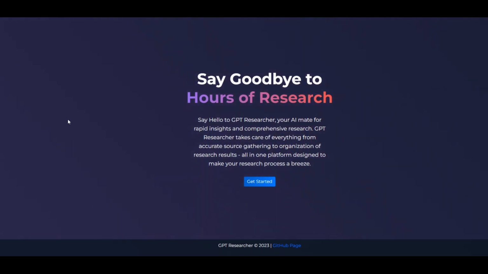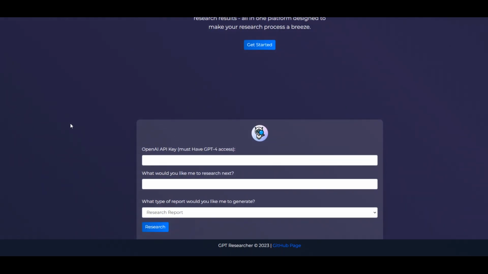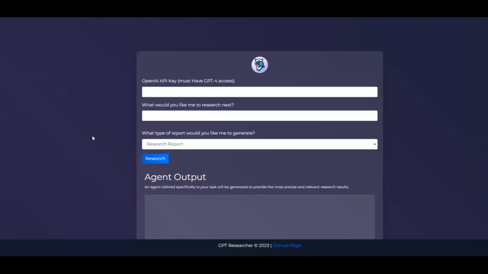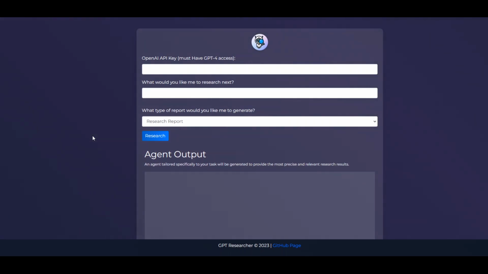The only problem with GPT Researcher is that it is GPT based, which means that you need a paid OpenAI API key. And if you are using it for an extended period of time for a lot of research, your model bill, not the cloud bill, could go out of hand fairly quickly, and you could get a bill surprise, a shock of your life. So that is the only downside of it.